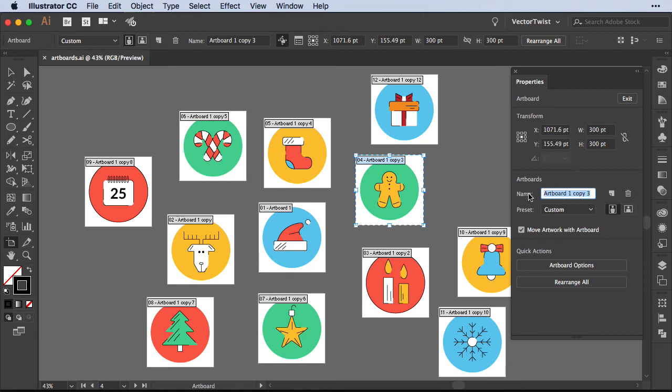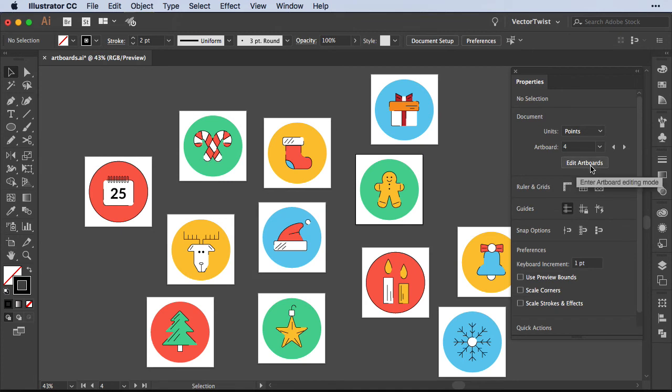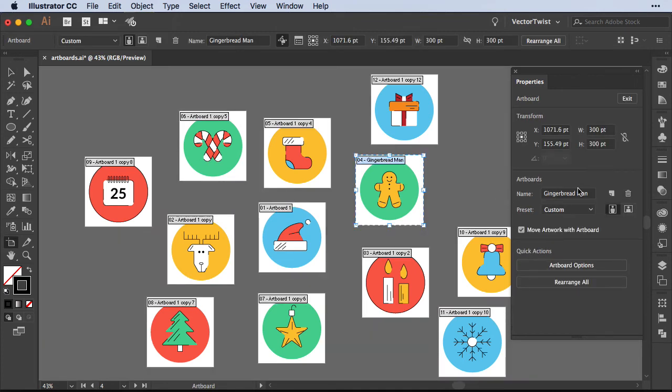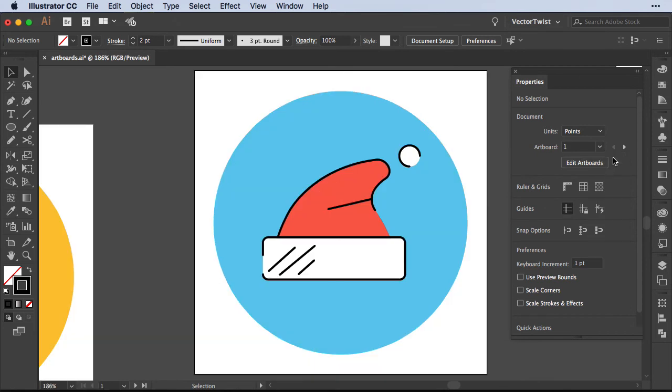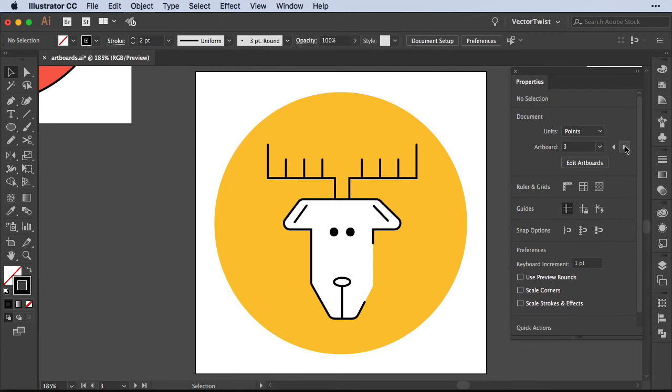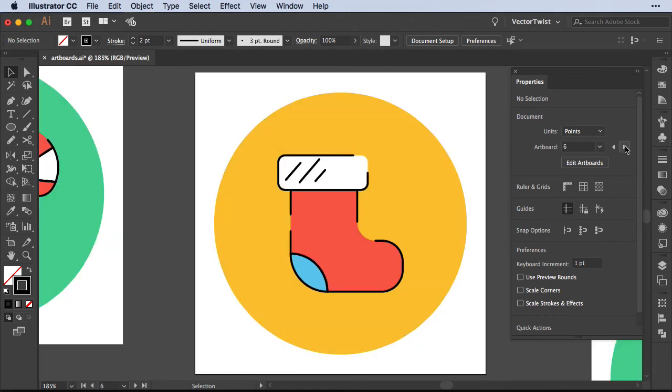So the first thing we always want to do is rename this artboard. Now since we're working with this artboard that has the icon of the gingerbread man, let's just call it Gingerbread Man. Then we press Exit. If we ever go back on it and edit artboard number 4, we'll see that we're working with the artboard Gingerbread Man. So I'm going to rename all of my artboards, but let me speed it up and then let's go right to the next step. Here in the Properties panel, you can also cycle through the artboards. For example, if I would like to go to artboard number 1, it will zoom in and show me the artboard number 1. Then we also have here the next button, so I can just cycle through the artboards. Artboard number 2, 3, 4, and so on.